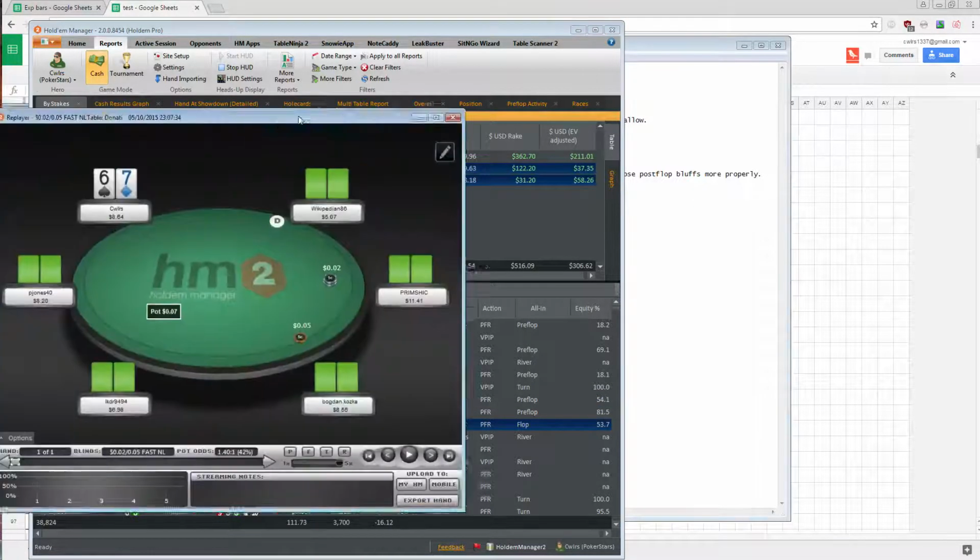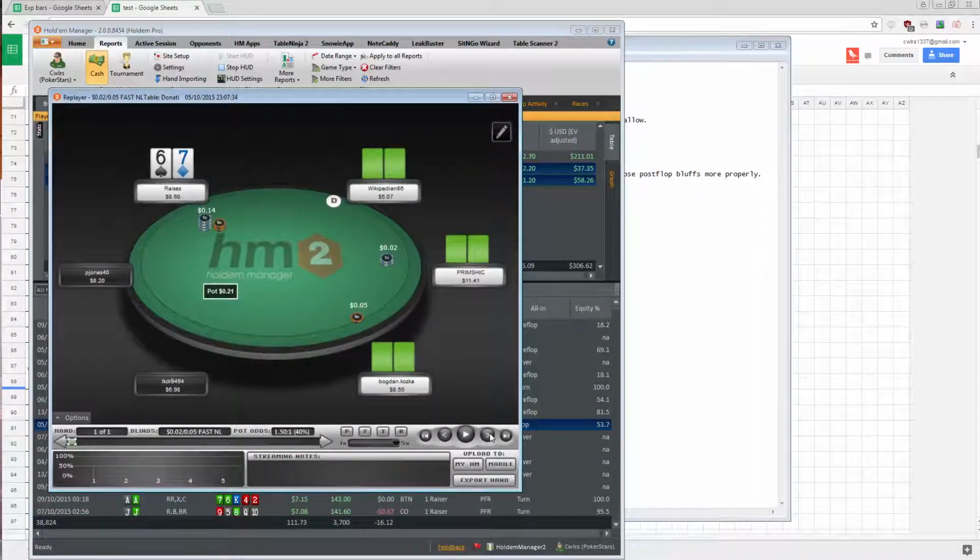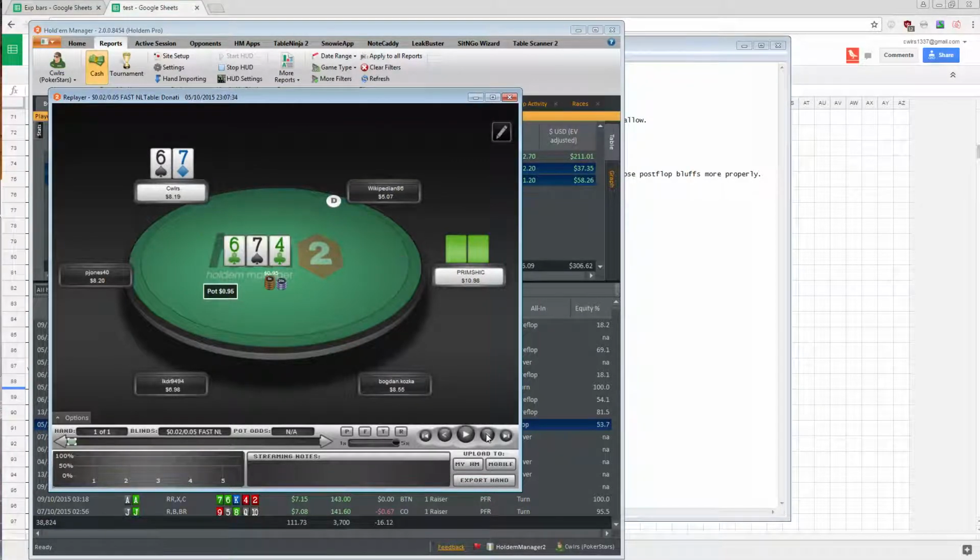So we have a 7-6 offhand here. We raise the cutoff, which is non-standard. Okay, the call is pretty bad. Oh, we're quite deep, so I think that's why. So yeah, immediately raising effective nuts, stacking off and winning.